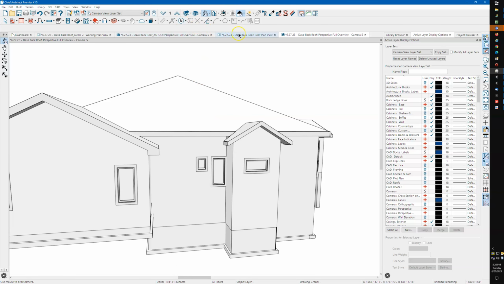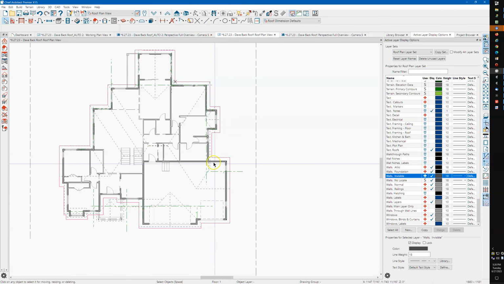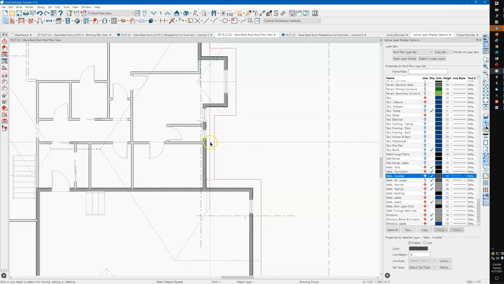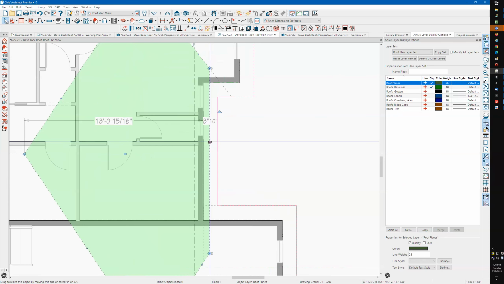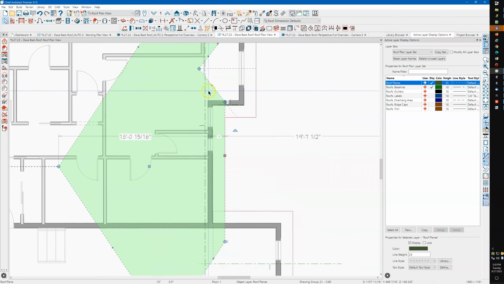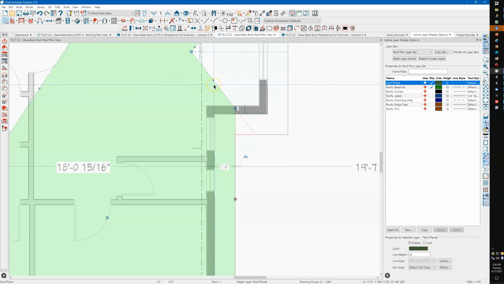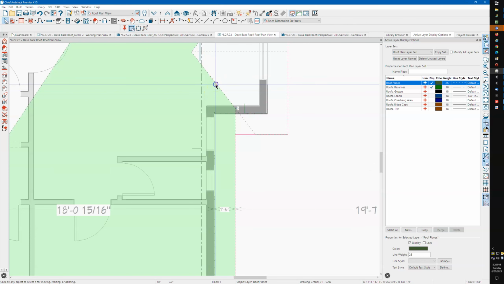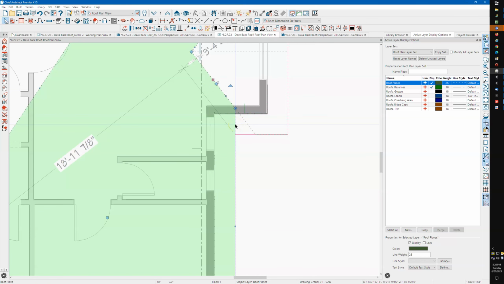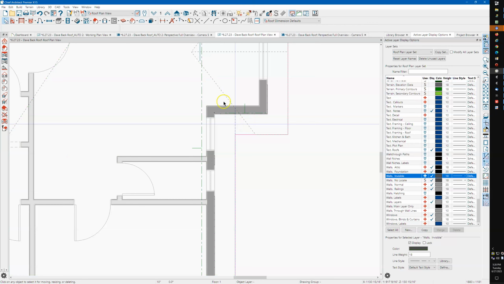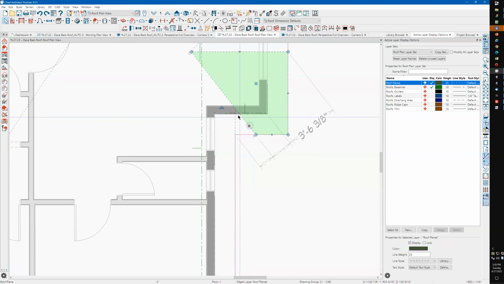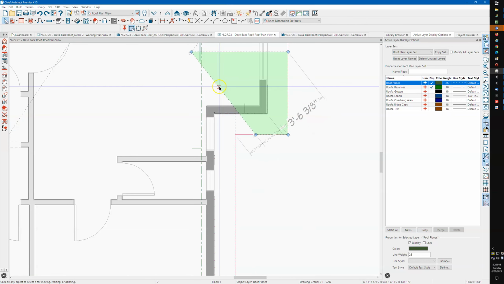Alright, so now I'm going to take this roof plane, this edge, and drag it down here. And then of course we can do what we've done before, put a break, not there, Control Z, put a break in this roof plane.